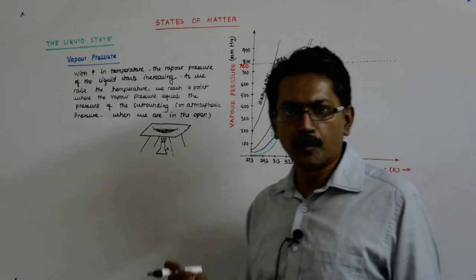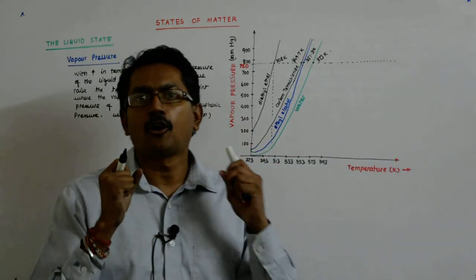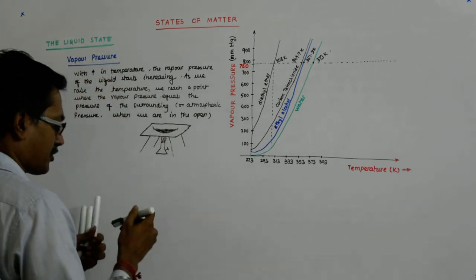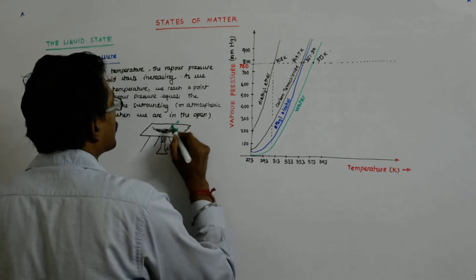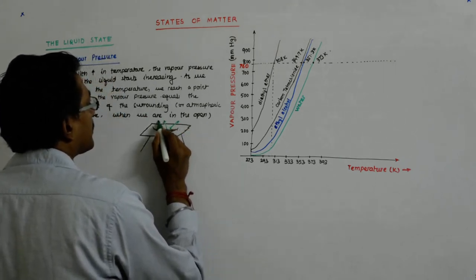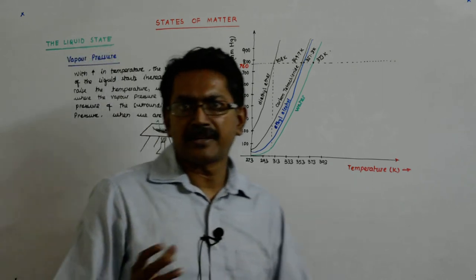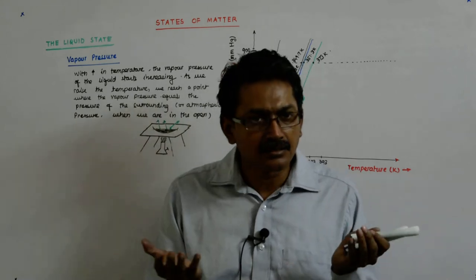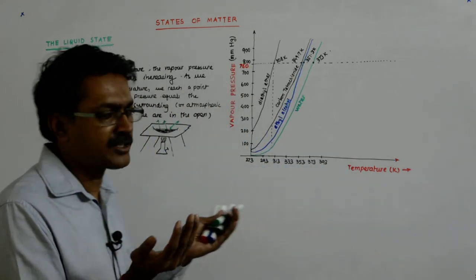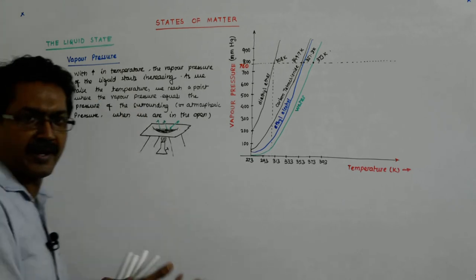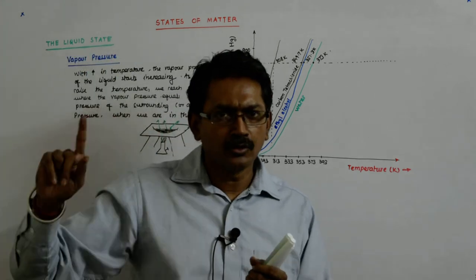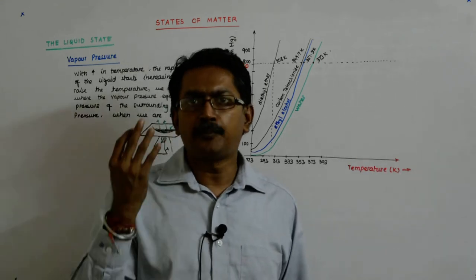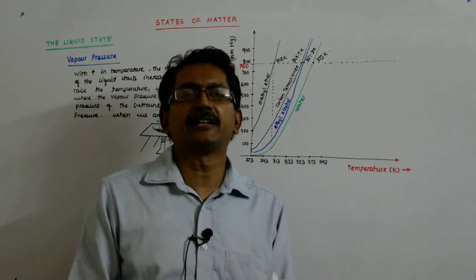Now what happens? The moment you reach there, your molecules are gaining strength as your temperature is going up. So they are gaining strength and they're shooting into the atmosphere, right? So the process of evaporation has gone up. Why? Because they were till now gathering the energy from the ambient. Now your heat has provided them that much energy so that they are able to freely move into the ambient, and the rate of evaporation goes up.